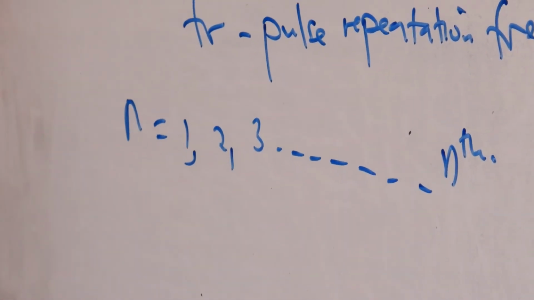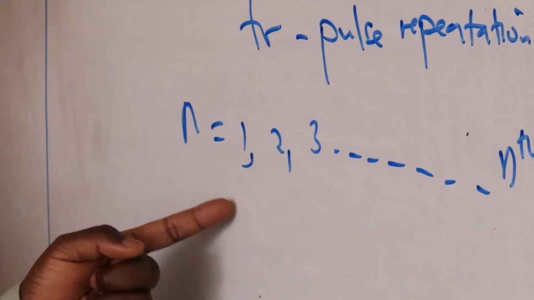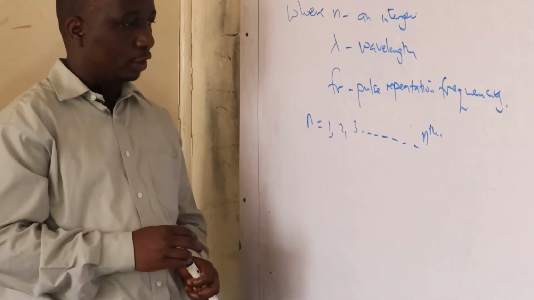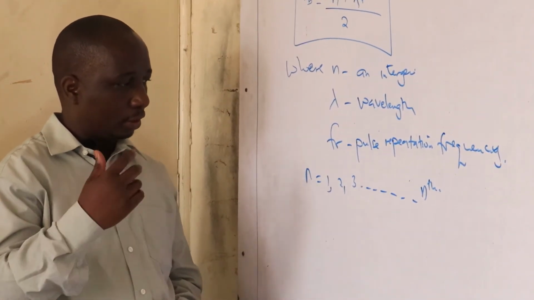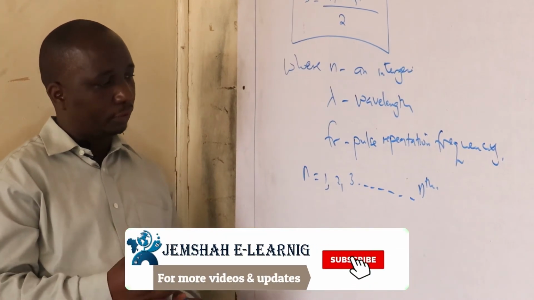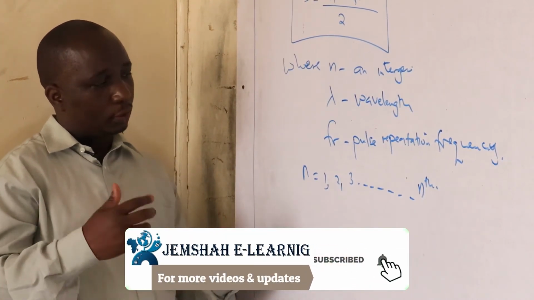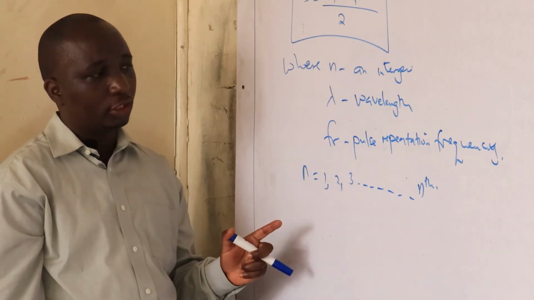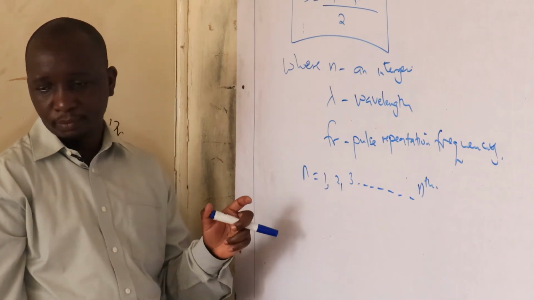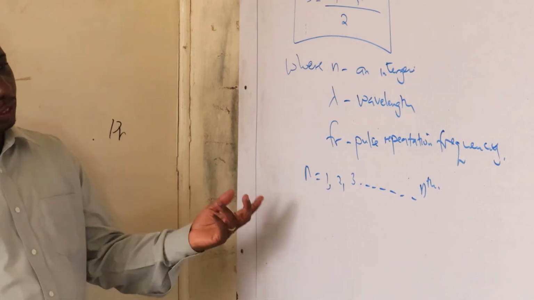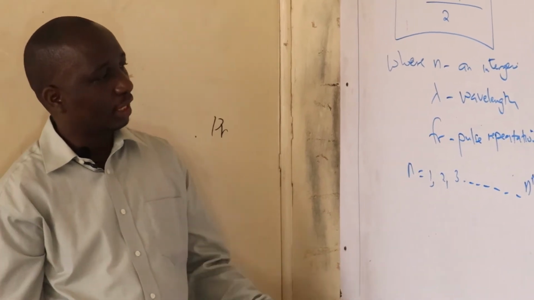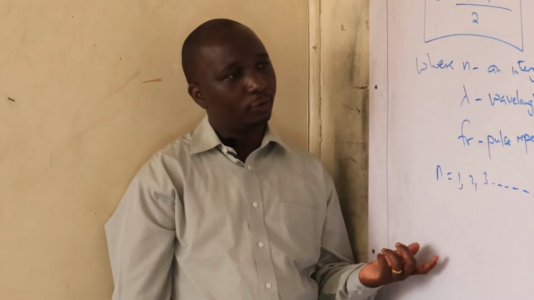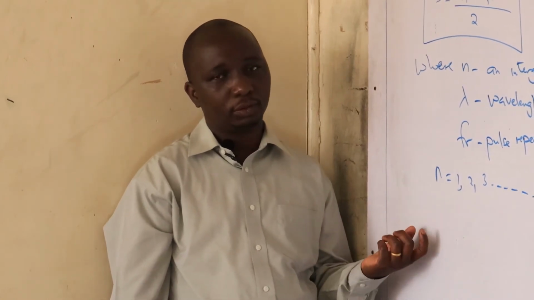So when we're talking about the lowest blind speed, then n must be the integer 1. But if we have the second lowest, or the third lowest blind speed, the n changes according to the integer that is represented in the equation. So this is what we normally have. For application of these questions, kindly refer to the website, and I'll ask you to follow us mostly on the website for you to have some worked examples and questions and how they're done.